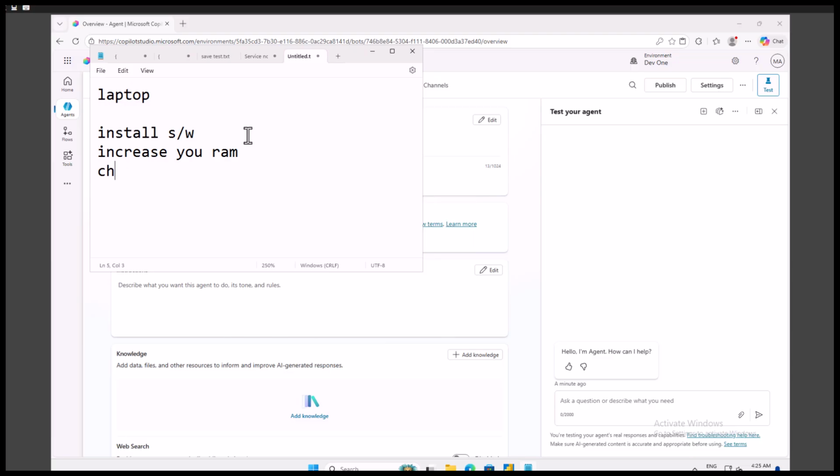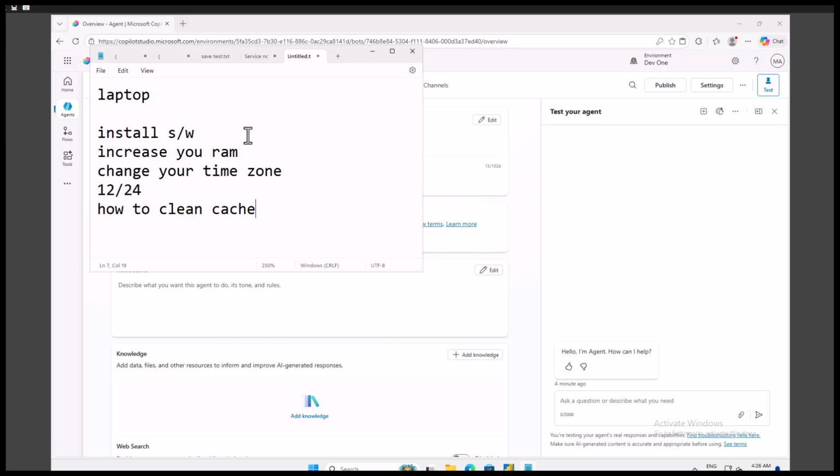Let's say you want to change your time zone of your laptop. Maybe you want to change it to 12 hour or 24 hours, right? Or maybe you want to know how to clean cache. These are some general problems that we want to do in your laptop, okay? But typically you'll ask your IT team to perform all these operations.